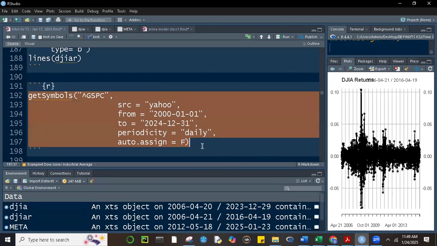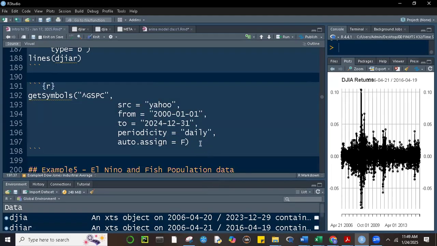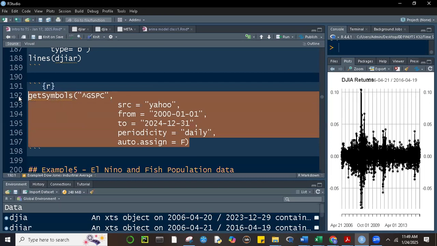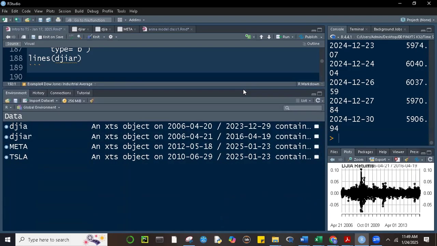Control Enter. Again. All right, there it is. Here, class.